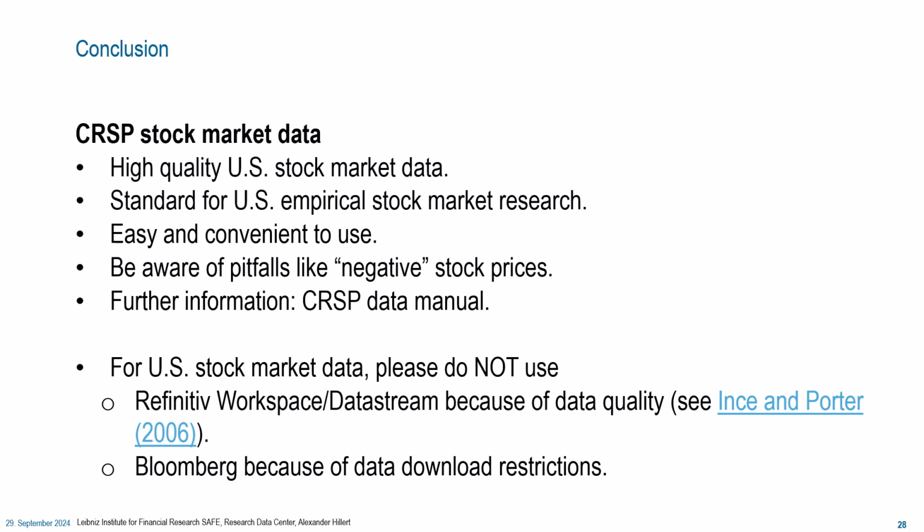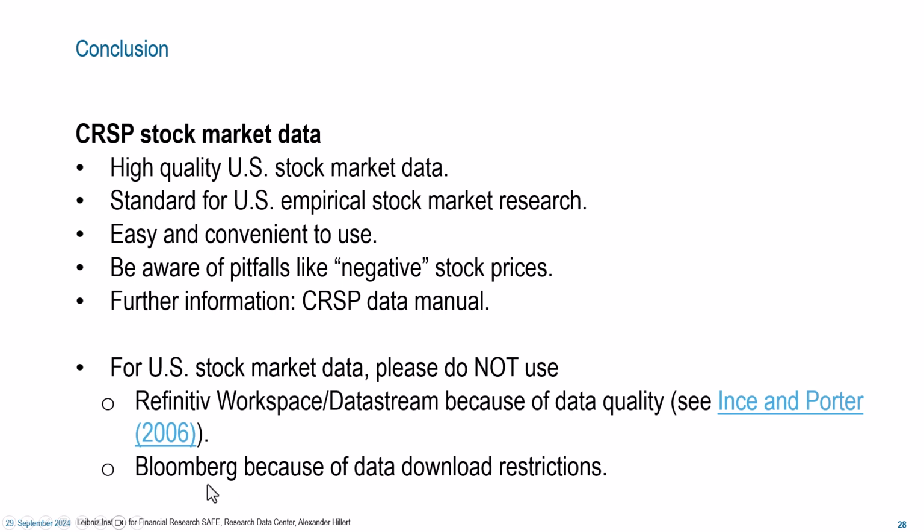Then I would like to talk briefly about alternative databases. If you need US stock market data, please do not use the following two databases. One would be Refinitiv Workspace or Thomson Reuters DataStream, which has been part of Refinitiv Workspace. You should not use this database because of data quality issues. There's a very nice and heavily cited paper by Ince and Porter where they compare the data in DataStream to the CRSP data, and they find a ton of issues in the DataStream data. So you would need to do a lot of correction procedures before you can work with this data. Therefore, please don't do it. That will make life much easier for you if you start with CRSP right away.